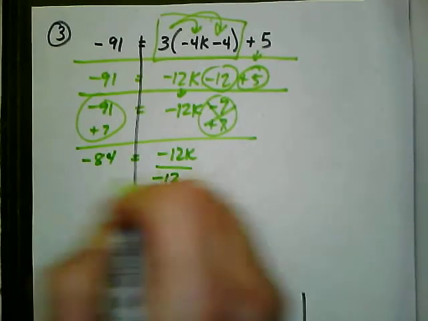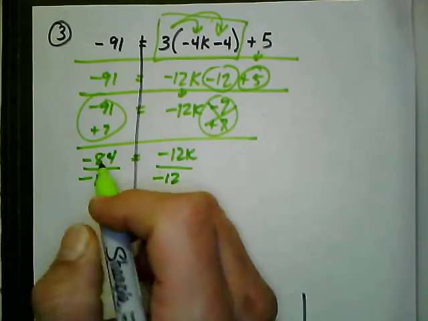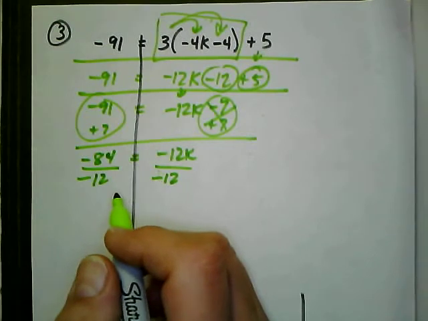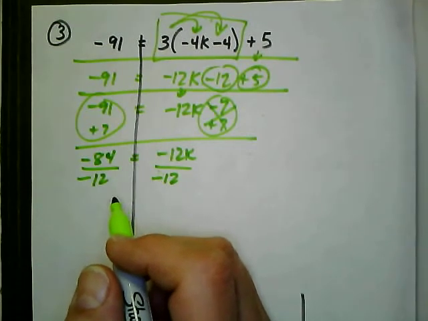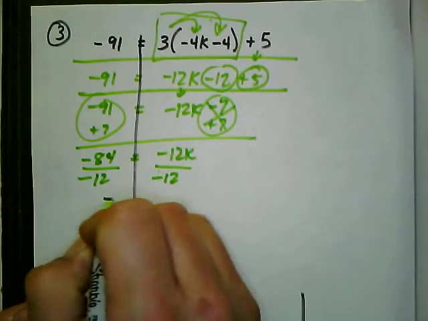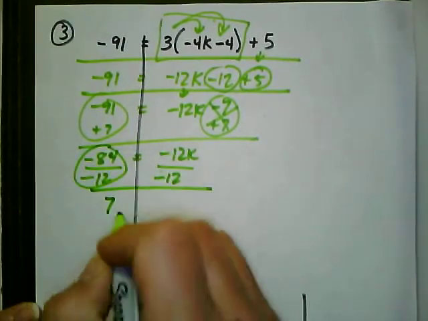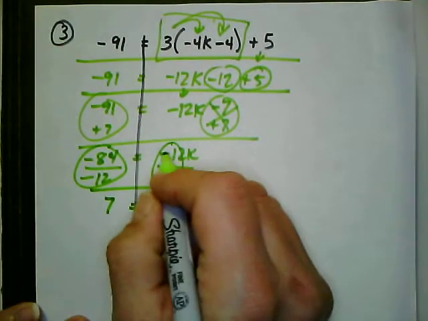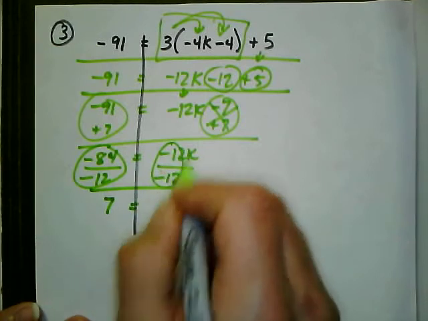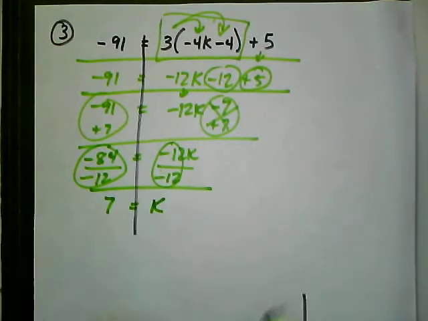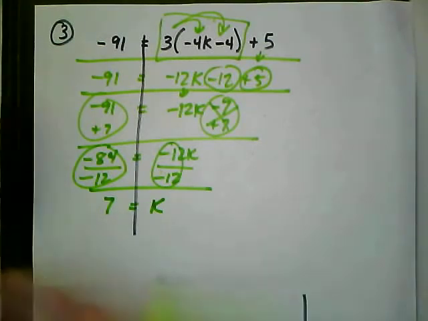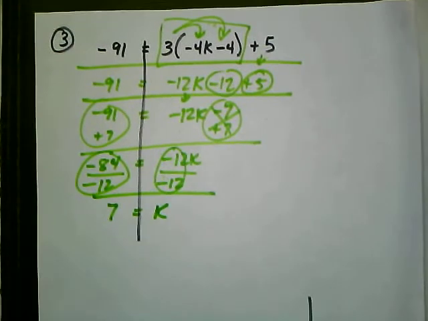So we are going to divide each side by -12. So we have 84 divided by 12, and it's 7. -12 divided by -12 is 1. 1 times k is k. Or we can have the 1k. We don't want that. You might want to end up dividing by 1 again, but you can keep dividing by 1 and it's the same thing.